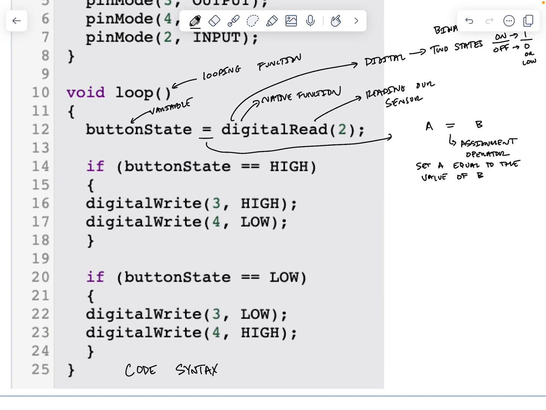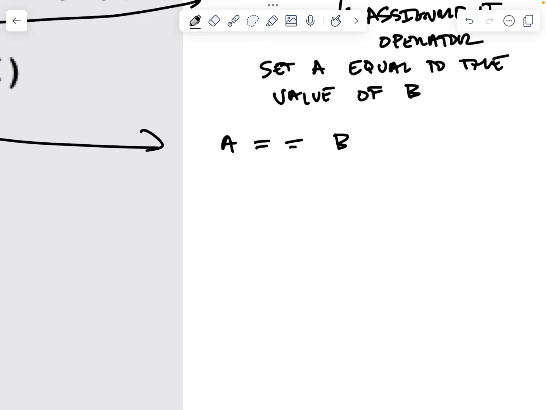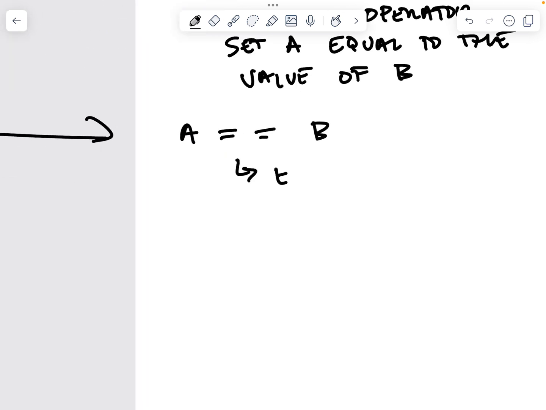Okay, let's move on to the next line of code because this semicolon ends our function. Now we have an if statement. If button state equals high. This equals is very different than a single equals sign. A equals B is an equality operator.